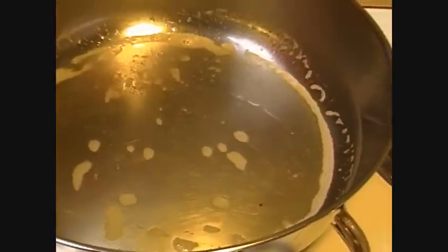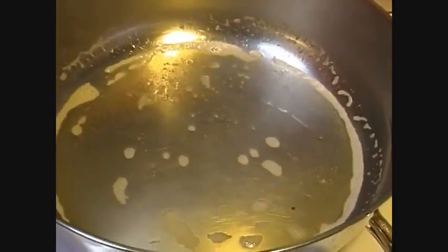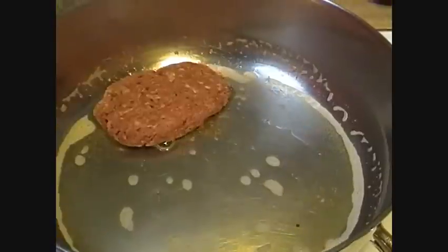And in here, initially I told you I had 2 tablespoons of butter and 2 tablespoons of olive oil, and I did melt them together in here, and I poured off half. Since I was forming my Salisbury steaks, I burned the first batch, so we poured that out, and then we put the other half back in. So that's why you need extra, in case you screw up. Okay, so here I'm just going to put these in here.